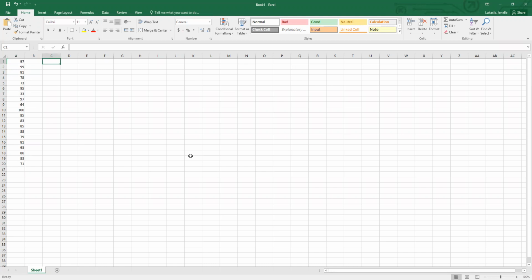statistics. Now, in order to get set up to do the calculations, we want to always label the things that we do. We don't want just a bunch of calculated numbers hanging out here and we don't know what they are. So I'm going to set up some labels. First, we're going to do the mean, then the median, the mode, and then we're also going to do the mid-range. So we're going to do your 4 measures of center.